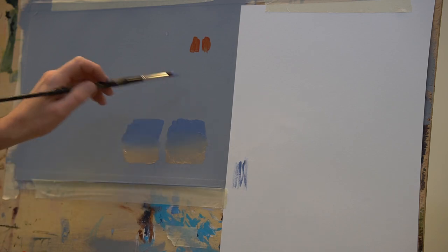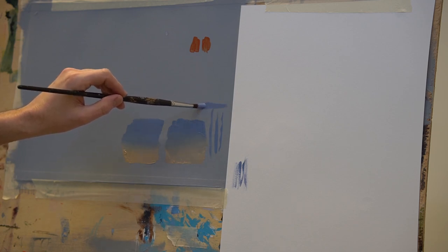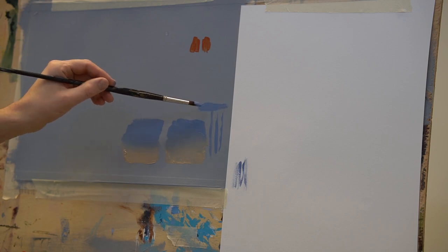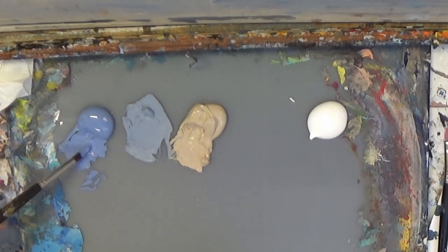So if I want to paint with this now, I have paint on my brush, and you see, I don't run out of paint that quickly. And when I start running out of paint, when it gets a little bit more dry, it's a sort of feeling that you get. You can turn it to load it again. When it starts becoming too dry, I just add more paint again.